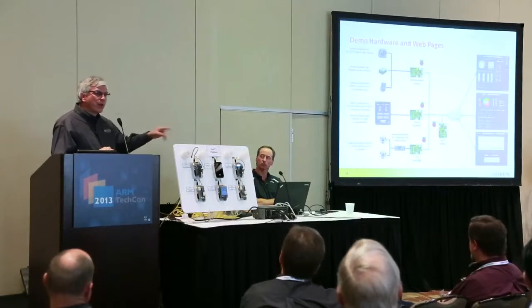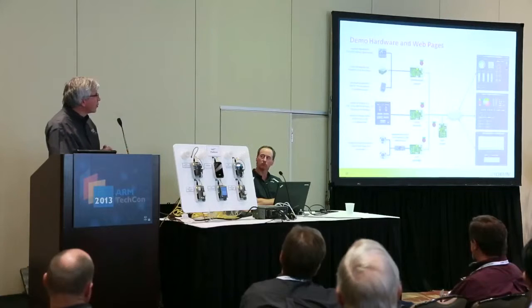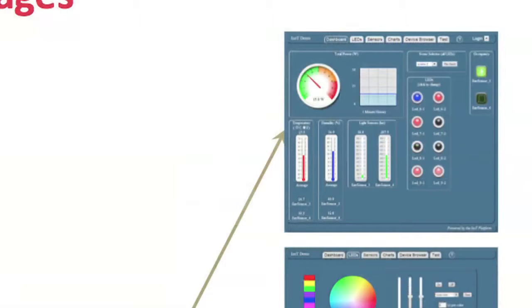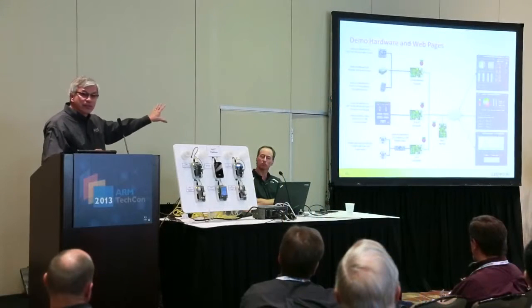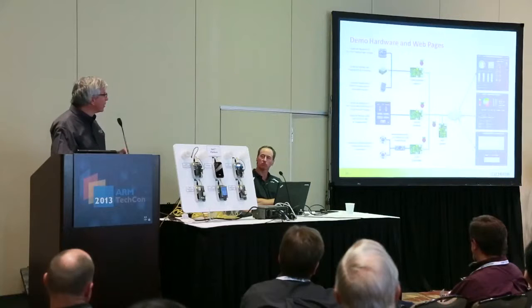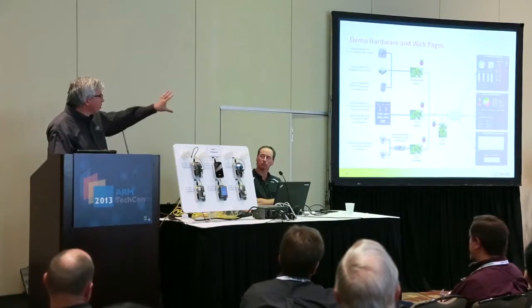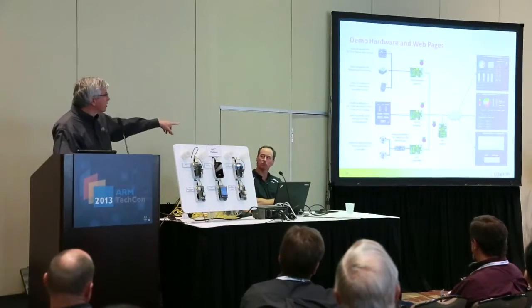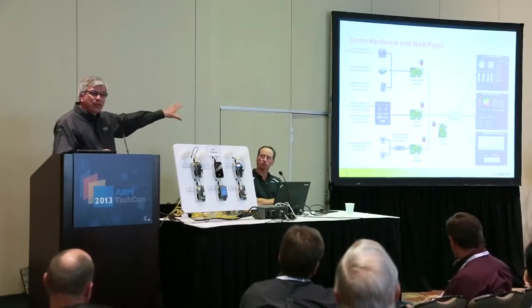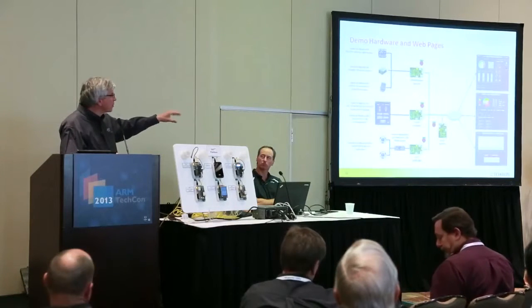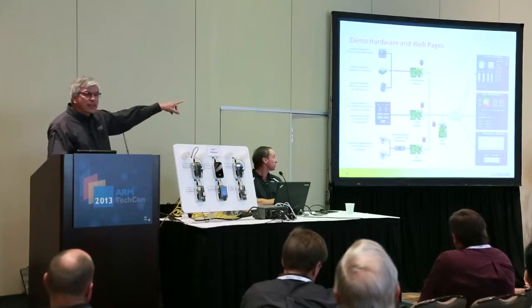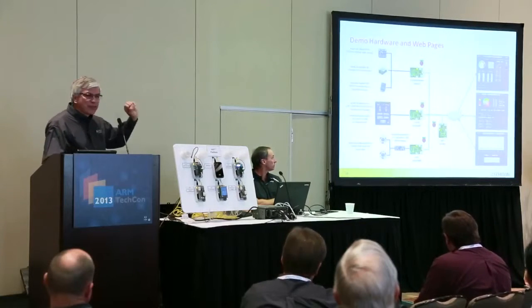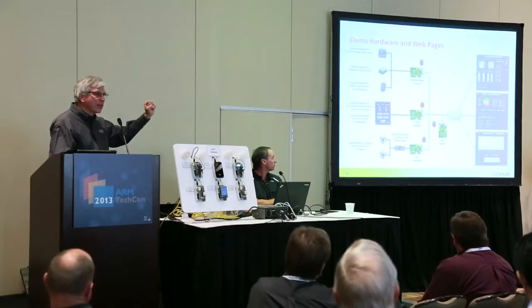And then we provide sample web pages that you see there on the right. The sample web pages allow you to do a variety of things. The top one we call the dashboard. The dashboard is sort of tailored to this set of examples, but it shows you energy usage from the LEDs. It shows you temperature and humidity and light level from the environment sensors. It shows you the state of the LEDs. You see that on the top right, the little circles. That's the state of each of the LEDs that it's discovered.